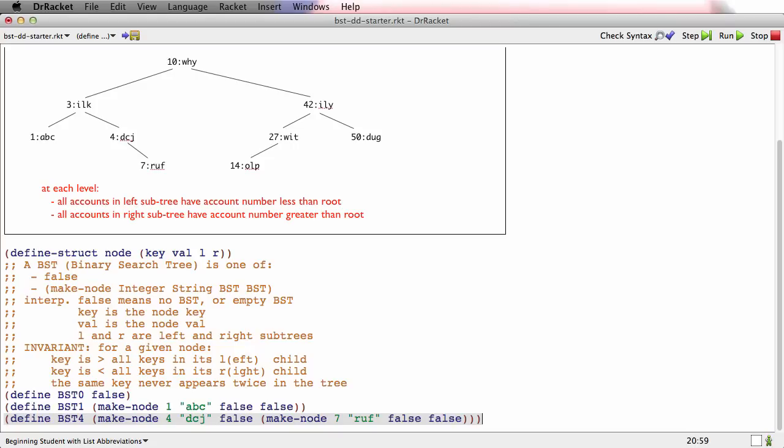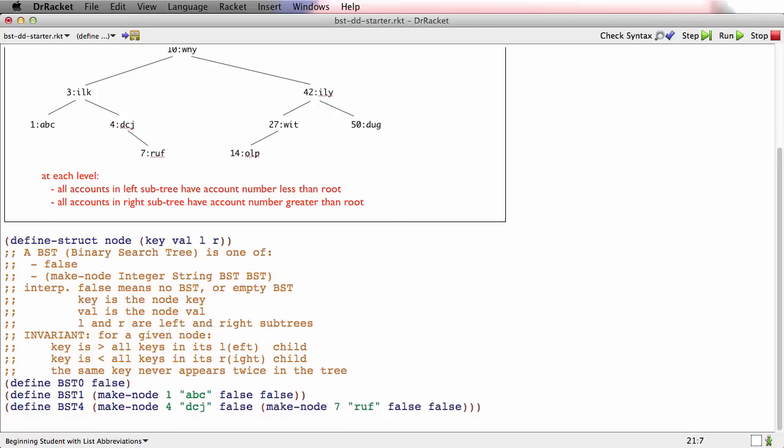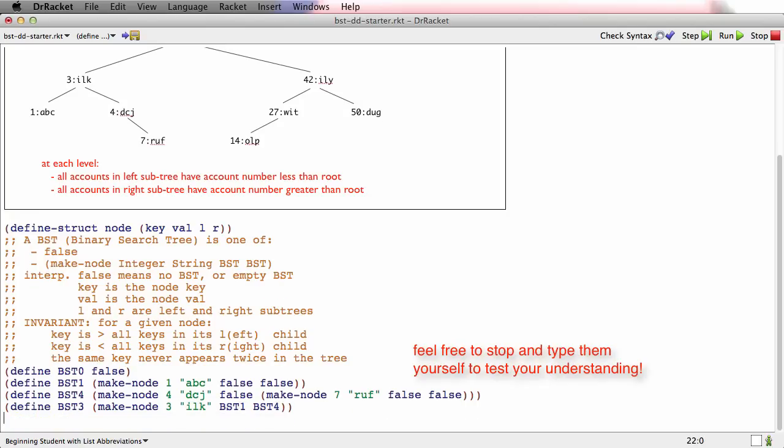So now I've got 1 and 4, so I can build 3. And 3 has as its left child BST1 and in its right child BST4. And now I'm almost regretting having used such a big example because a lot of typing is going to have to happen here.